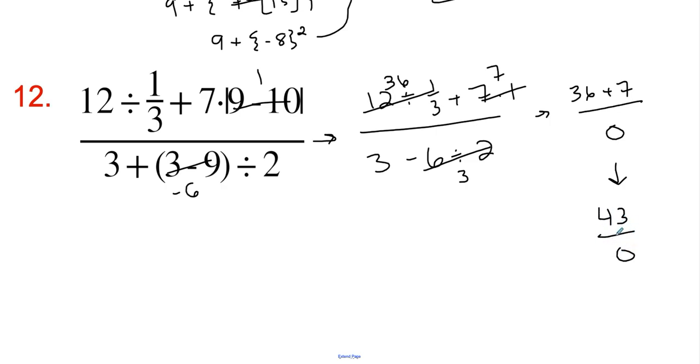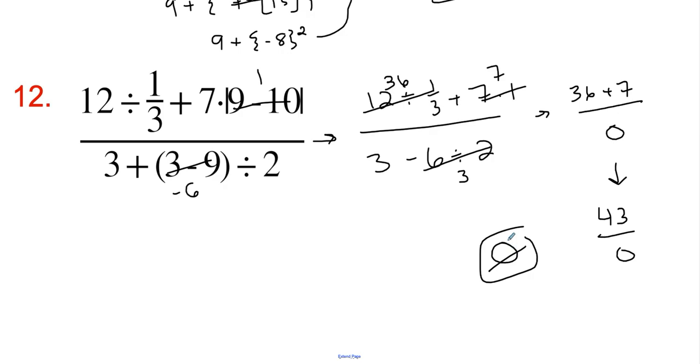And you run into this stuff. If you put that in your calculator, you're going to run into some problems. All right. So if I do 43 divided by 0, that might give me a divide by 0 error because we can never divide by 0. Okay, so this is undefined. Yes, we did a little bit of extra work for an undefined, but that's okay. We did it right if we get that.